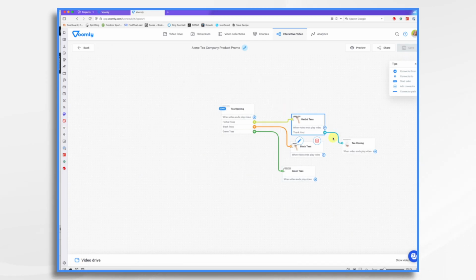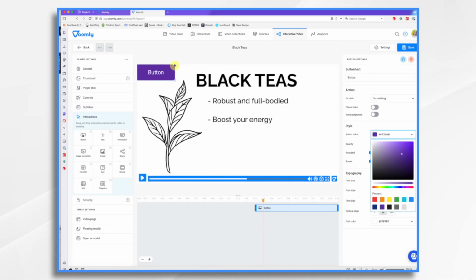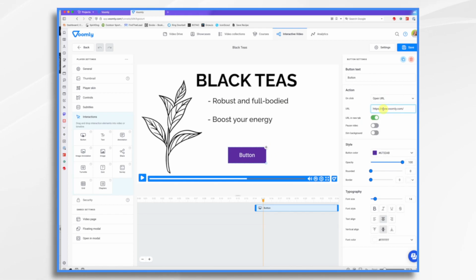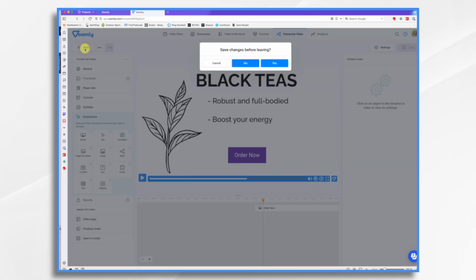Okay, so now you'll see that we have when video ends. It just takes them right there to T closing. Do the same for the next one. Now this time I'm going to show you something else. First, let me do the URL. I'm going to leave it at this default just so you can see an actual website. Okay, so you'll notice I only did one button this time. I did not do the second one that takes you to the closing video.